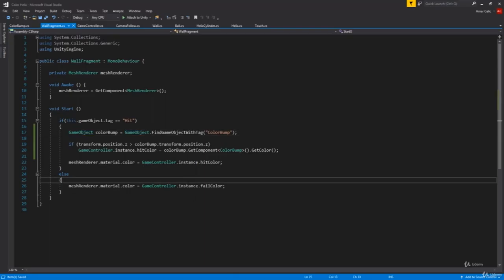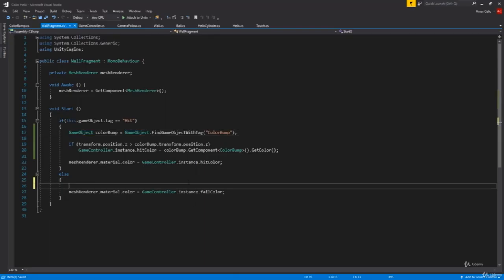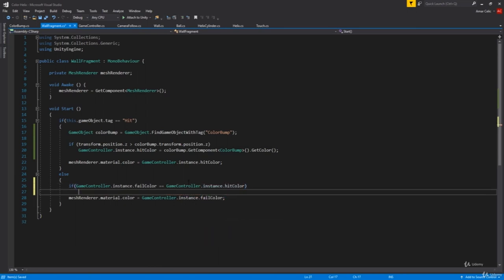To fix it, we're gonna go to else, where we're gonna check if game controller dot instance dot fail color equals to game controller dot instance dot hit color. If that by any chance happens, like it happened before, we're gonna say that our game controller dot instance dot fail color equals to game controller dot instance dot colors, and we are searching for the 0 to game controller.